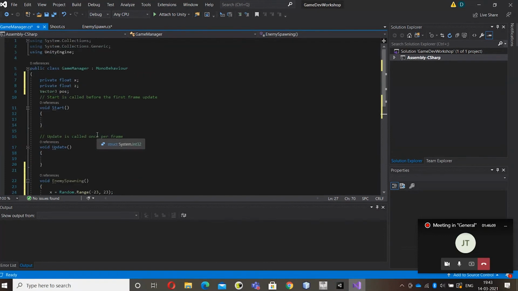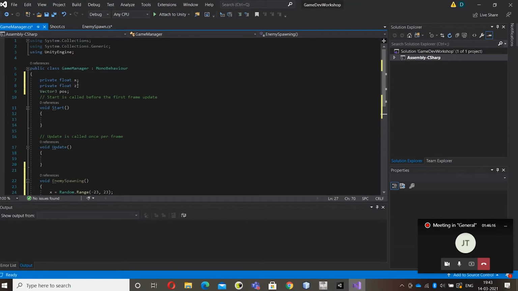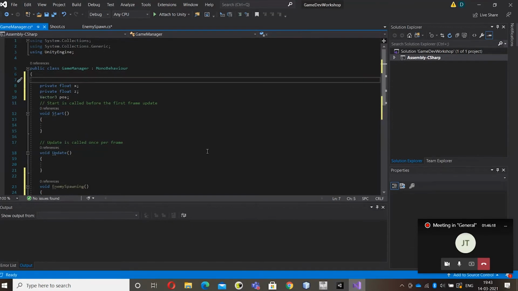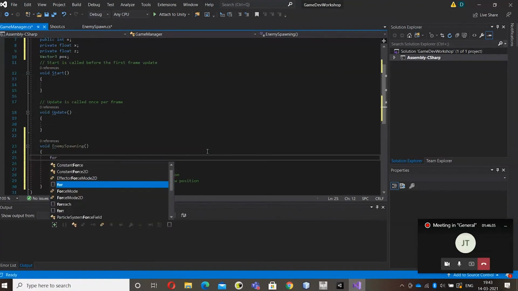Now, to make life easier, like I told you before, how it is very hectic to put the prefabs in, we'll just define the number of enemies we want in our scene. So say public int n. Put all this in a for loop.